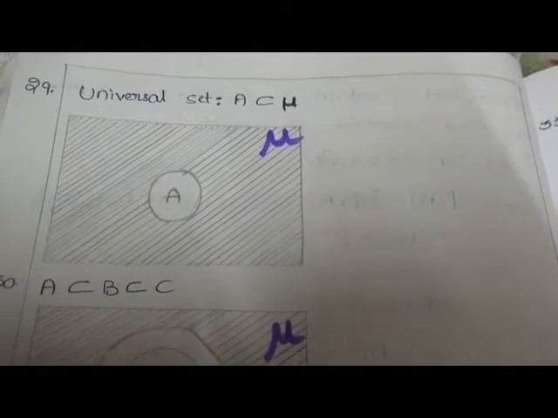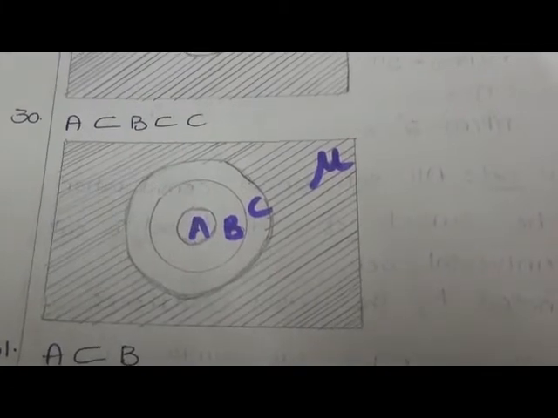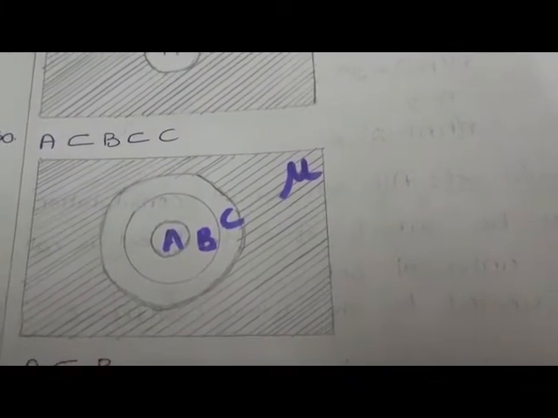Here I am giving some examples of Venn diagrams. The universal set we can draw like a rectangular box. A is a subset of the universal set means all the elements of A belong to the universal set. In the rectangular box, that is the universal set, A is inside of this universal set. Here is one more example: A is a subset of B, and B is a subset of C. A is the smallest set of all. A is a subset means every element of A belongs to B, and every element of A and B belongs to C. So every element of all A, B, C belongs to the universal set.